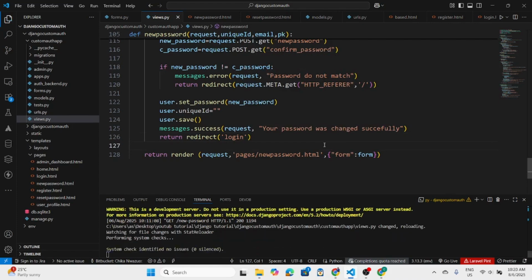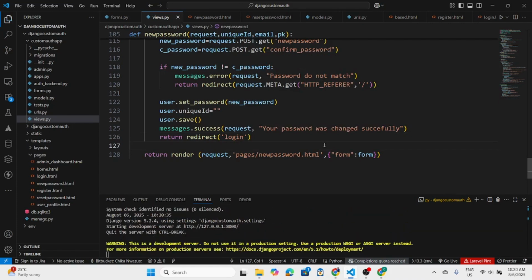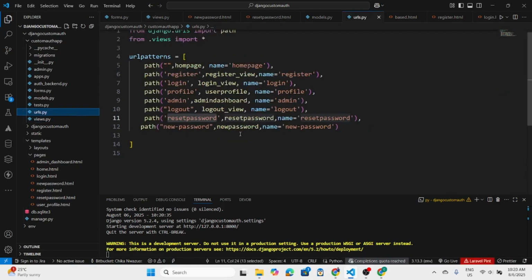I want you to go back to your urls.py. Now update this particular part because we want to grab the unique ID which we sent to the user via email, and now the email address of the user and the user ID. We'll call it UUID.